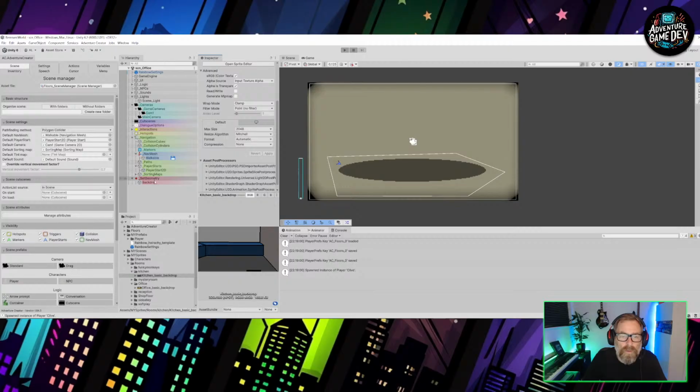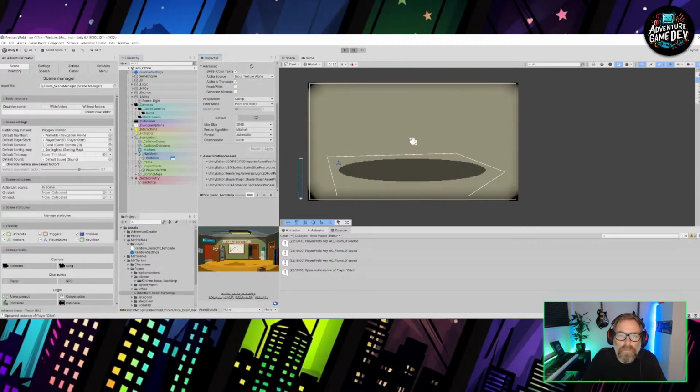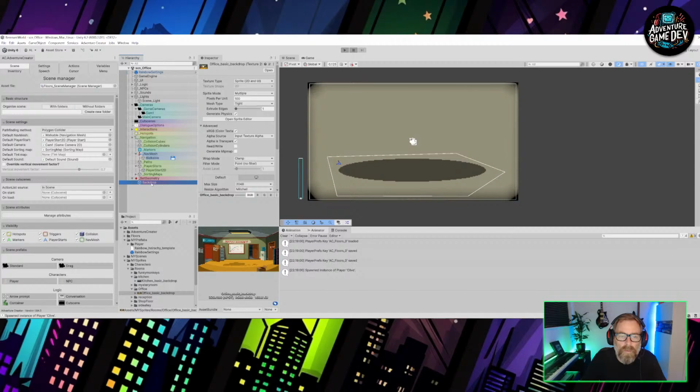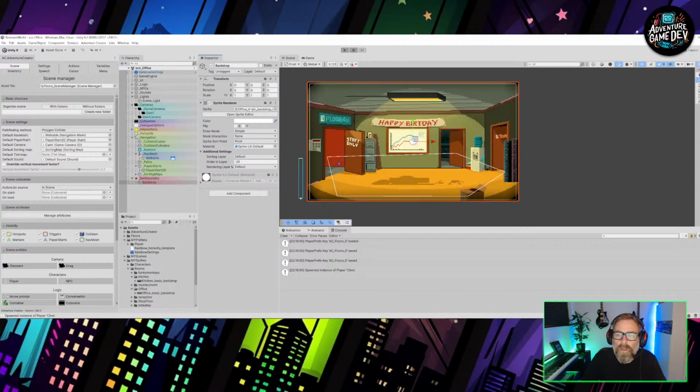So I'm going to go to the backdrop, go to this basic backdrop and drop it onto, oh, what's it doing? Being a pain, that's what it's doing. Select backdrop, drag that onto there. So there's our office basic backdrop.